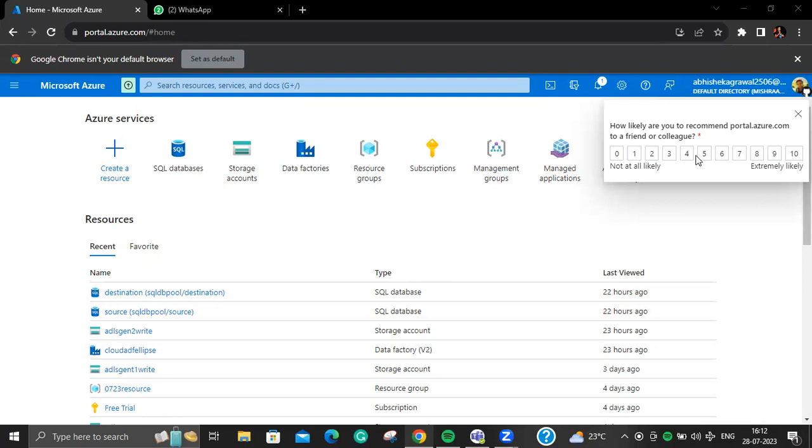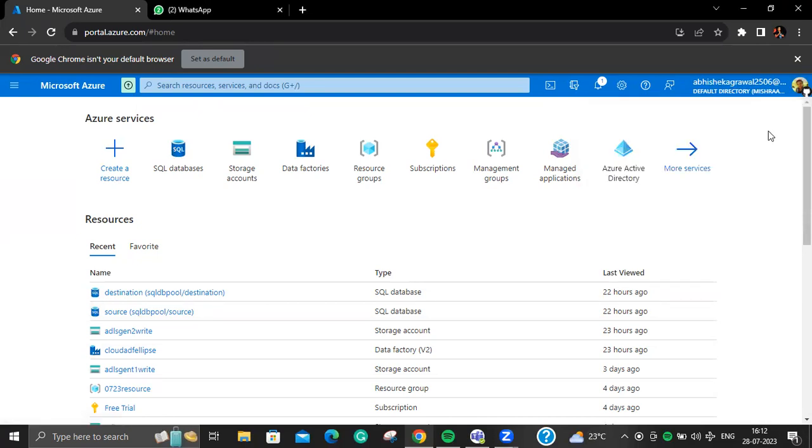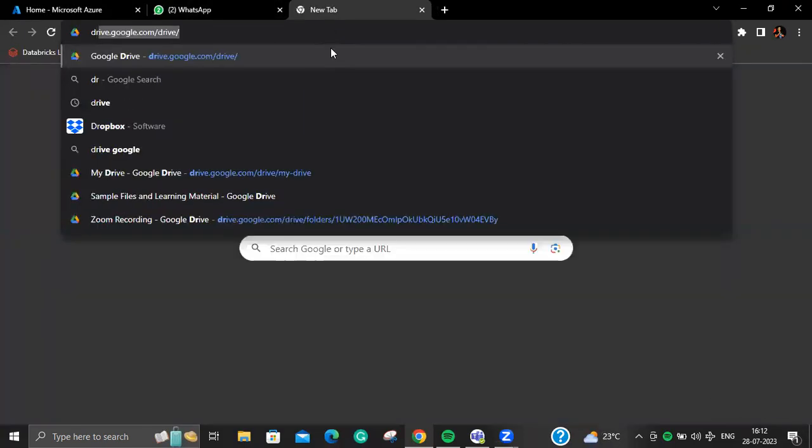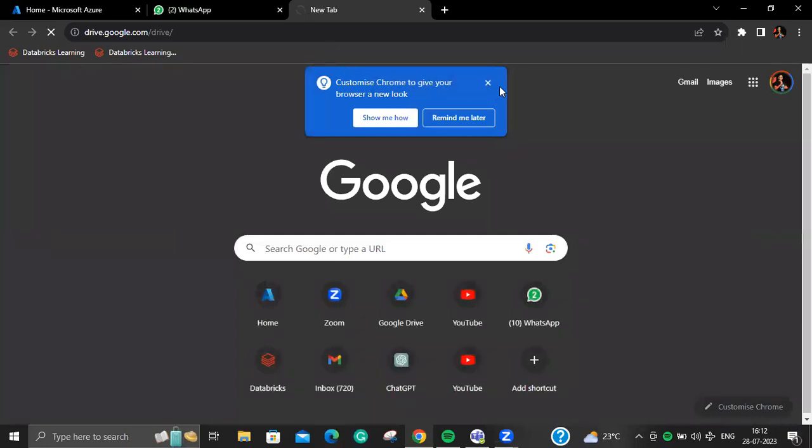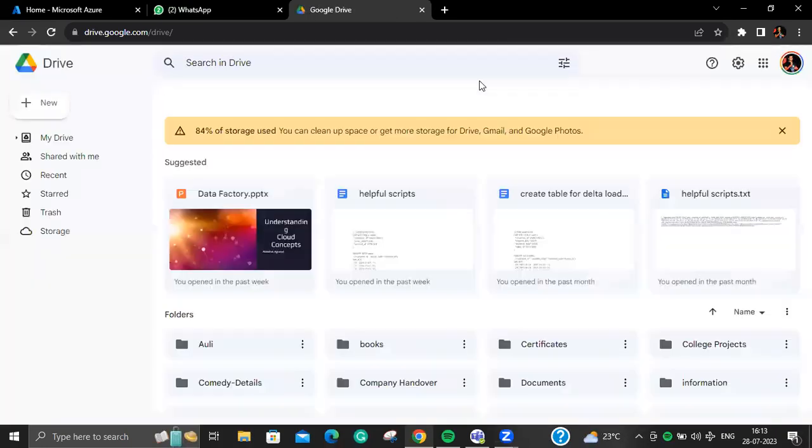Yeah, so yesterday we have seen what is a linked service, what is integration runtime, what is pipeline, activity, and data set. That is what we have seen yesterday. So we will continue forward from there. Let me open my slide.